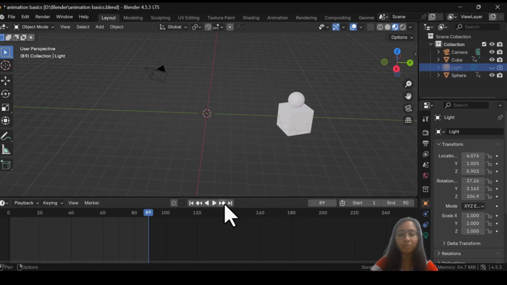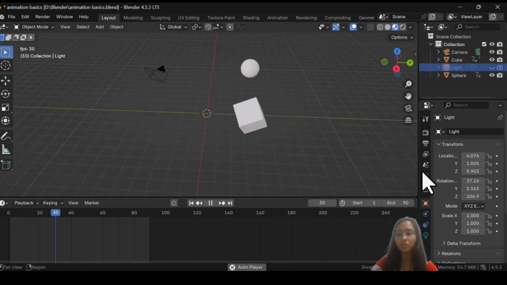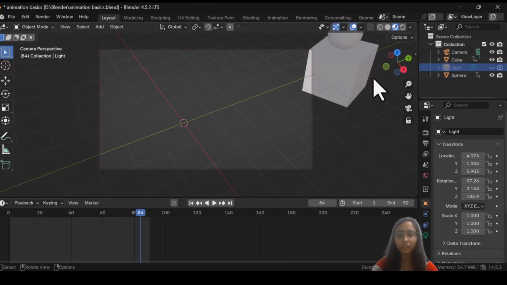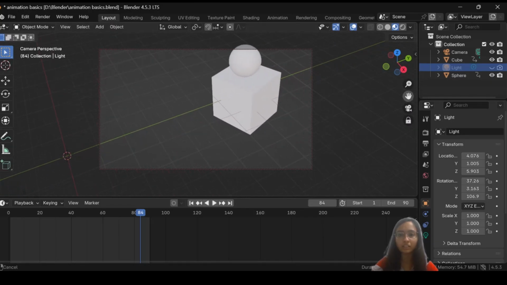So now as we have completed the animation, it's time to render it. So first of all, let's set the camera angle for this. So just go to the camera icon and adjust the view. You need to lock this view and adjust it using this hand icon.